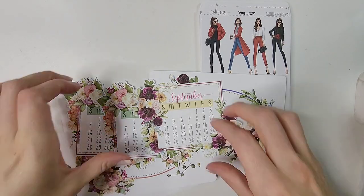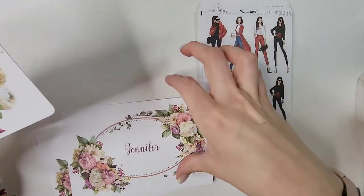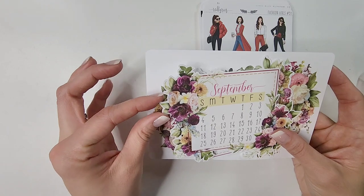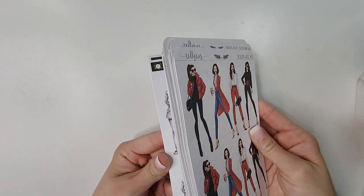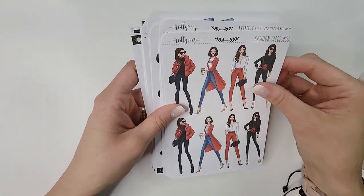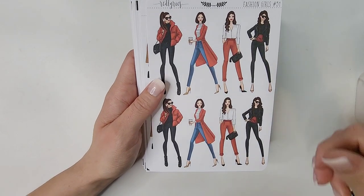So I have two orders placed in August — two mini August calendars — and one placed at end of August where she gave me the September stuff. All three of these cards have matching florals with my name on them — so beautiful. I wish I had a setup where I could actually use these. Since she's redone her branding, some of these sheets are going to look a little different. Starting off we have Fashion Girls number 51 — I love all the coats, this girl is such a baddie. I love Red Lyrics fashion dolls because their styles are so cute; sometimes I base my outfits on my Red Lyrics dolls.